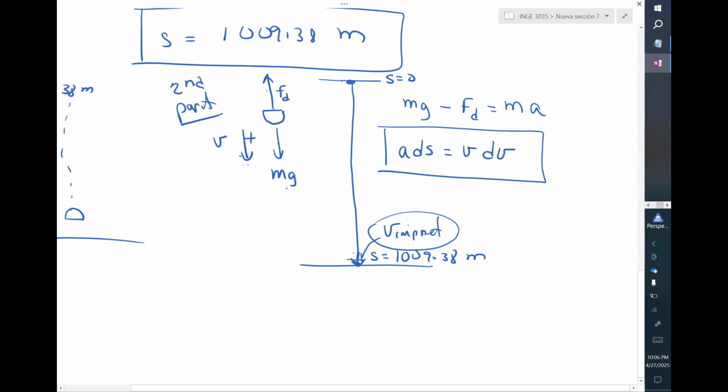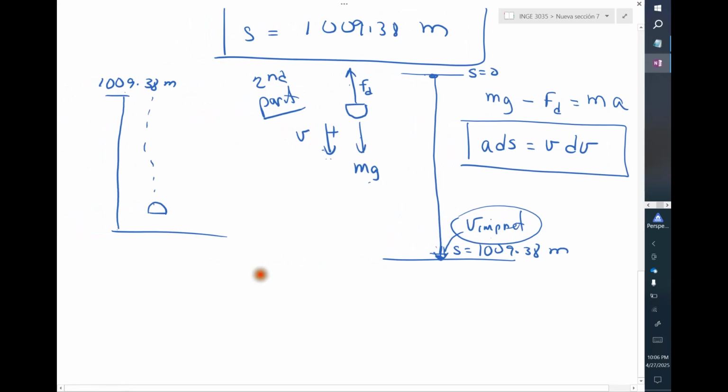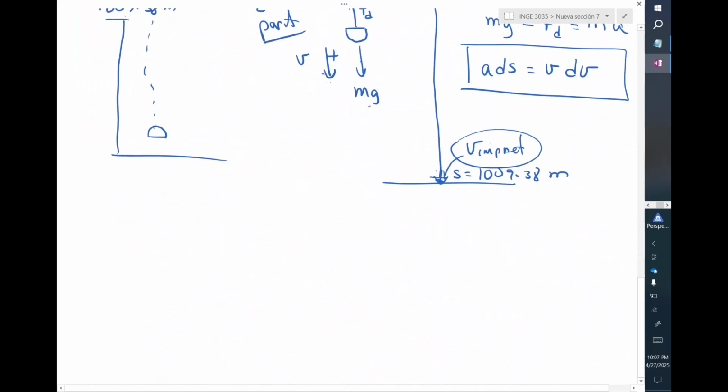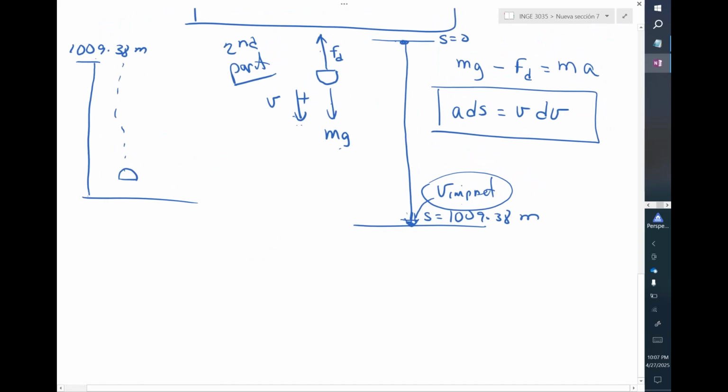And when the bullet comes down, it might not have all the kinetic energy it had when it was fired in the first place. When the bullet is fired, it has a lot of kinetic energy because it's traveling at 370 meters per second. But still, when that bullet comes down, it has a pretty decent amount of kinetic energy that will hurt somebody badly, and depending on whether it's in the head, the skull, that would be bad. So we're going to try to find the velocity of impact and measure that kinetic energy of impact. Well, with that said, let's work this out.